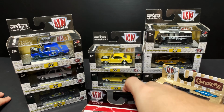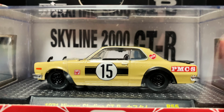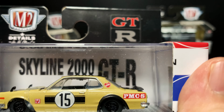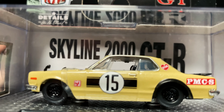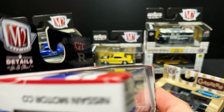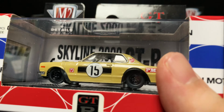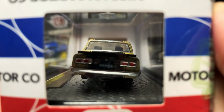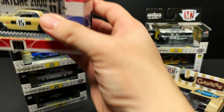Okay, and up next is another one, but it's not Mooneyes. This is the Skyline 2000 GTR. Look at that. If you notice the emphasis of the background, this one is Mooneyes. This one is so loud, shouting at everybody, I am the Skyline GTR. Look at the details. Great piece to own. Oh, you heard that? Looks like something's loose inside. Not sure what it is, but it's okay.